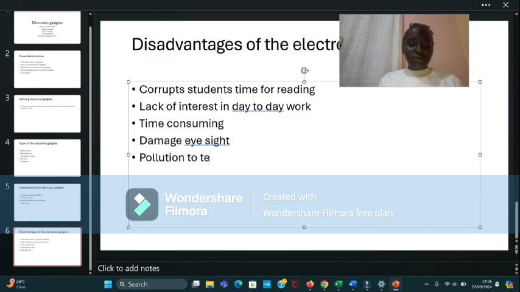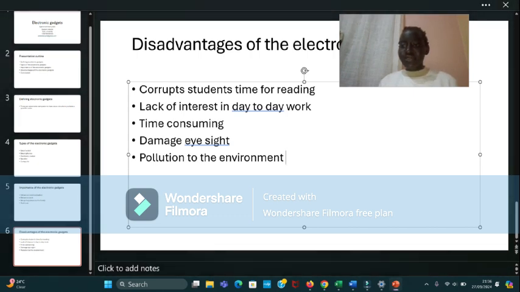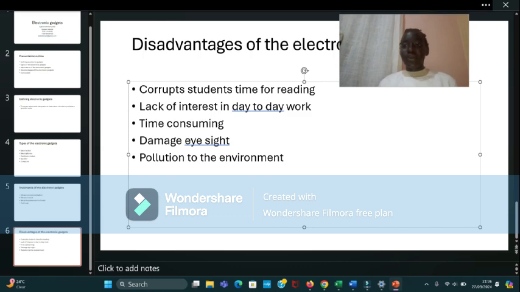We can see in terms of sound, someone plays a loud sound not knowing it is disturbing some people's peace. All these attributes are the disadvantages of the electronic devices.